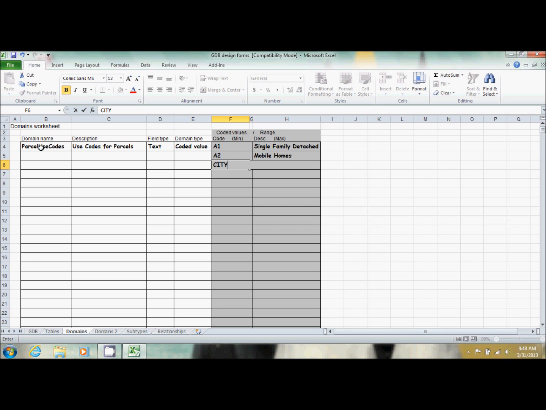Because if you have it spelled differently or shown differently two or three ways in this worksheet, you're bound to have some problems later on when you're working on this geodatabase, because it's not generally one person doing a huge database like this. It's going to be multiple people.